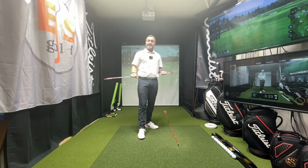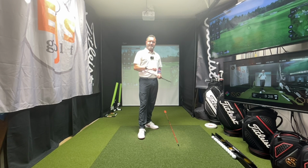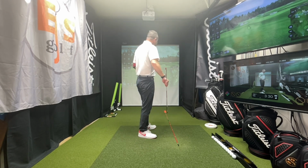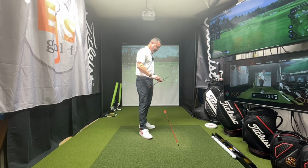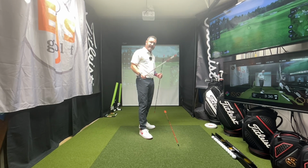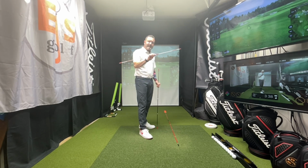Now, let's say we're talking about a slice, okay? The ball slices. Now, we're going to talk about a ball, first off, that starts right on my target line and then peels off to the right for us right-handed golfers, okay? And I'm going to show that here. The white one is going to be our club face.